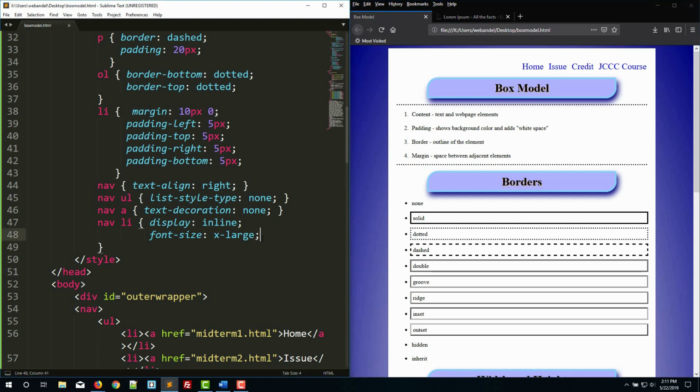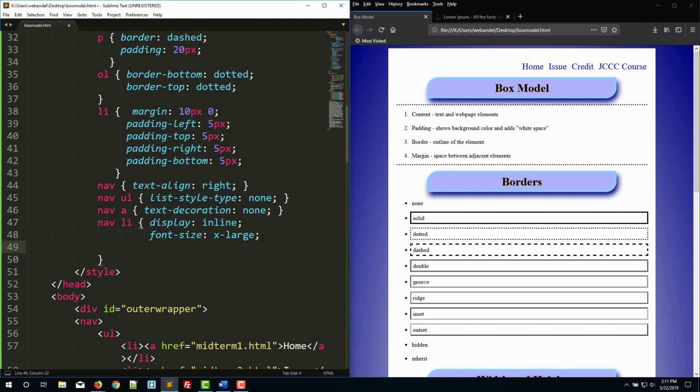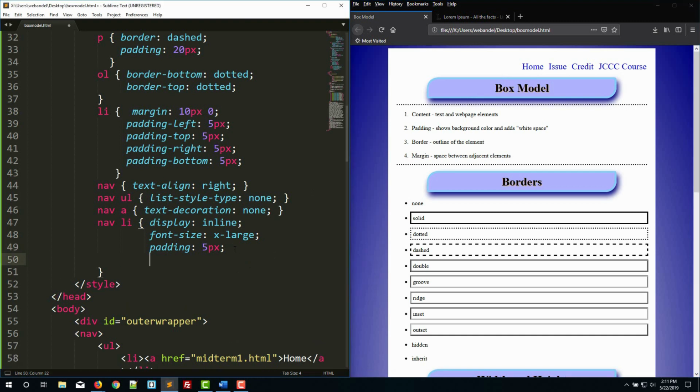Maybe we actually want to add some padding to them, give them a little bit more space.